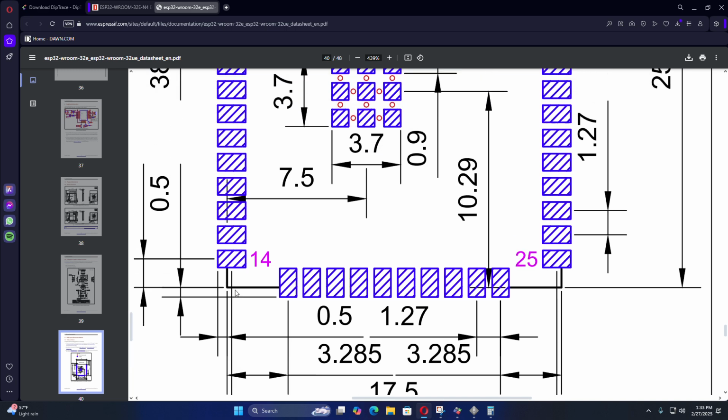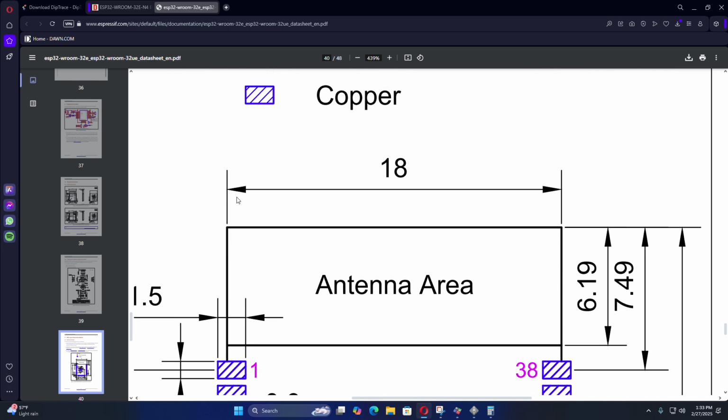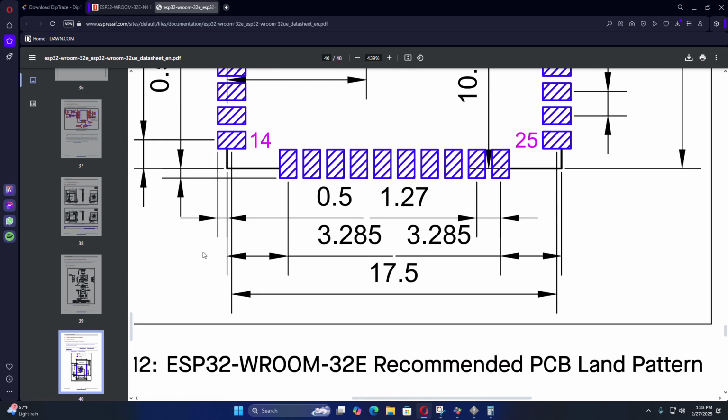So basically if we check this line, we see from this to this dimension is 18, and from the mid of this pad to this pad it is 17.5. So basically there is a difference of 0.5 mm here and here, but it is on both sides. So 0.5 mm is divided into two parts, 0.25 mm difference here and 0.25 mm difference here, you see.